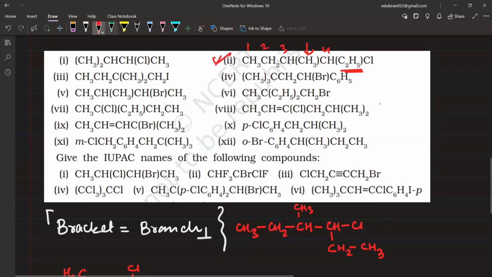Fine. Actually, guys, we are going to do the third one, the fifth one, and the eighth one. And what else you're going to do? You're going to do the third one from here. You're going to do all the green ones that I'm putting here. Okay, fine. Please draw the structures for these.